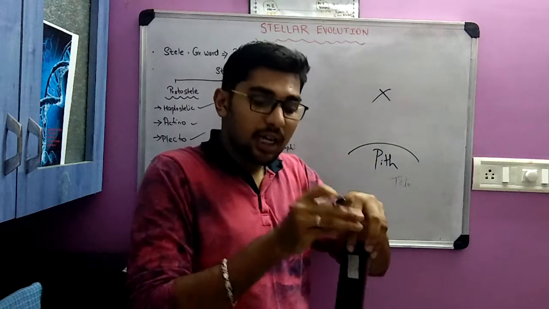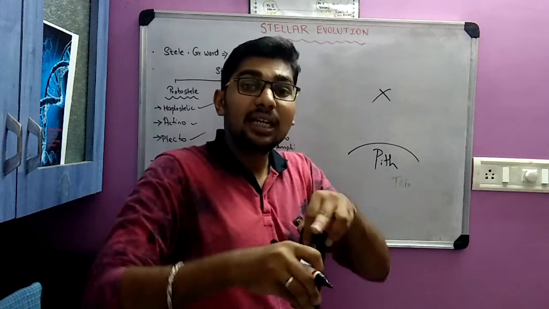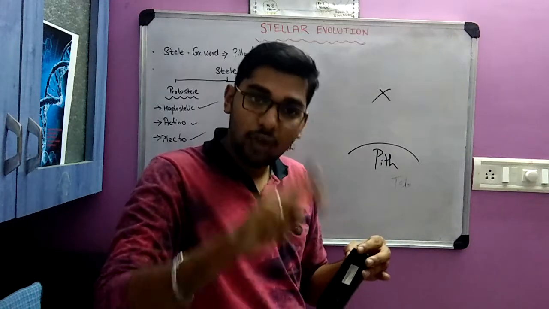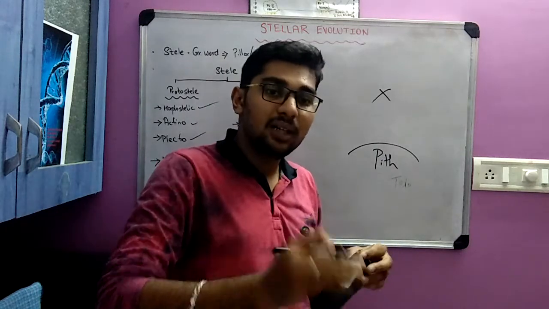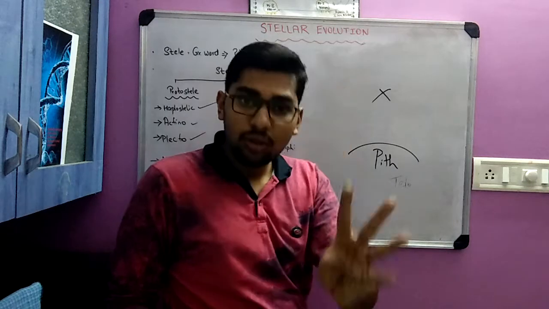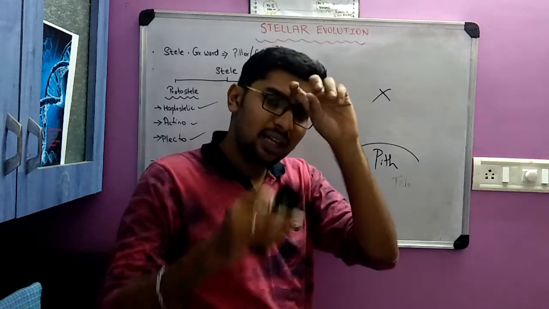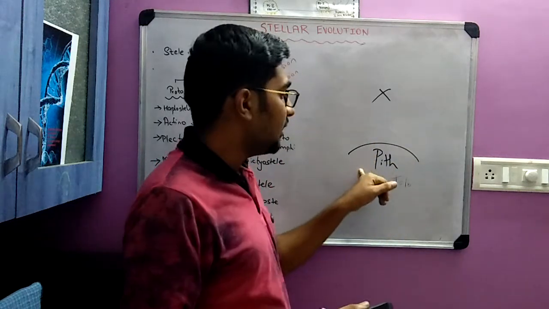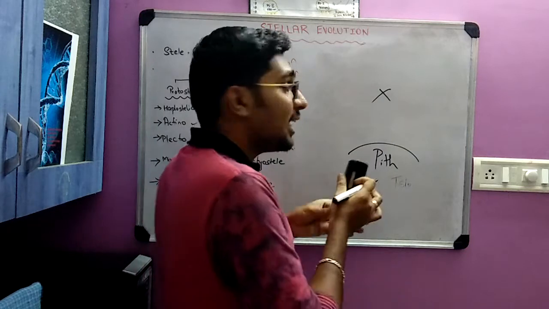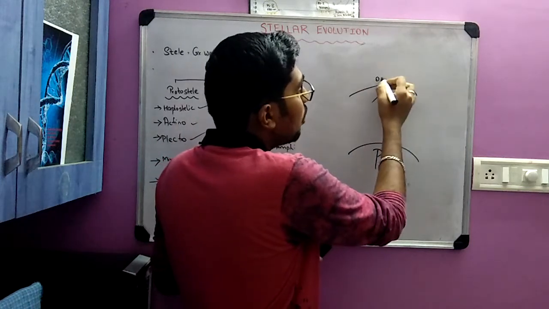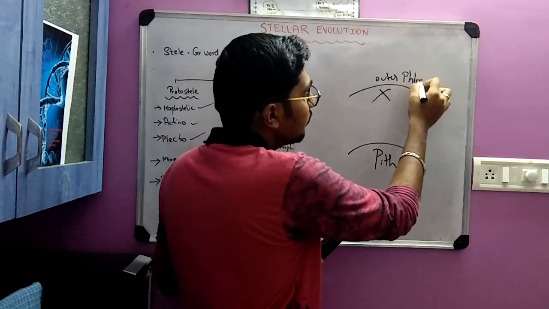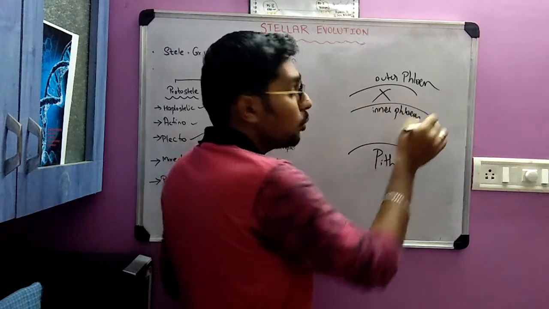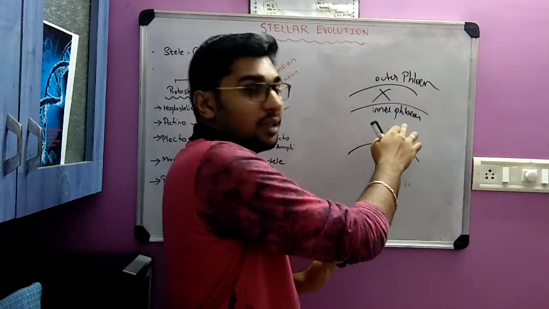So you have pith, surrounding pith you have xylem. Xylem in turn, on both inner side as well as outer side, is surrounded by phloem, pericycle, endodermis. So you have two phloem layers, two pericycle layers, two endodermis layers, one on either side of xylem. One will be inner side, one will be outer side. Surrounding the xylem, towards the outer side you have outer phloem, towards the inner side you have inner phloem. I said dual nature, double thing: outer phloem, inner phloem.